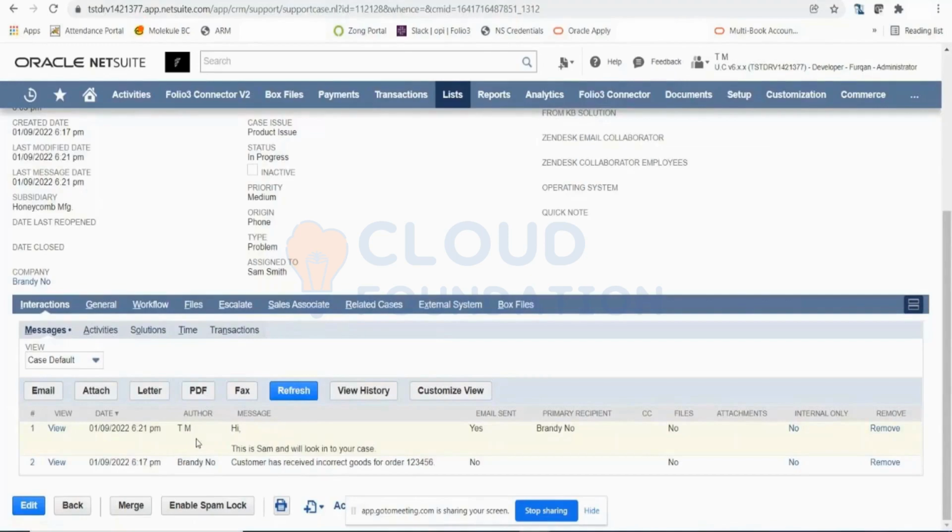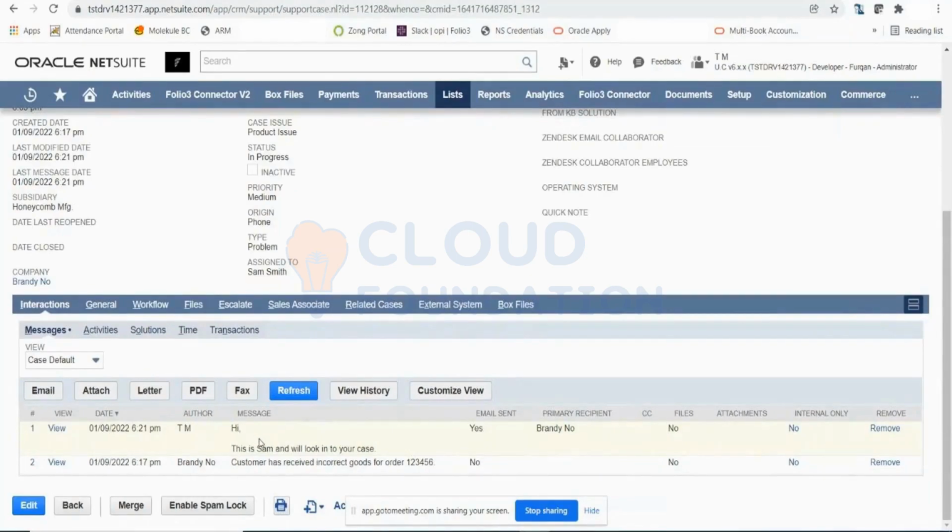He's going to intimate the warehouse team or the sales team and ask them to send new goods, or a refund will be processed, or whatever the processes of the organization are. There will be to and fro communication, and the best part is that NetSuite is going to capture all that history. Now when the customer responds to his email, that email will automatically also be part of this chain here in the interaction tab.